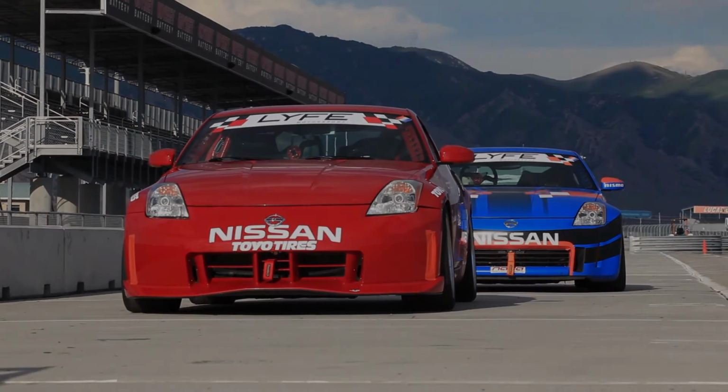Along with the decrease in lap time, let's say it's a pretty significant improvement to our program, and we're looking to put these wheels on a few different cars.